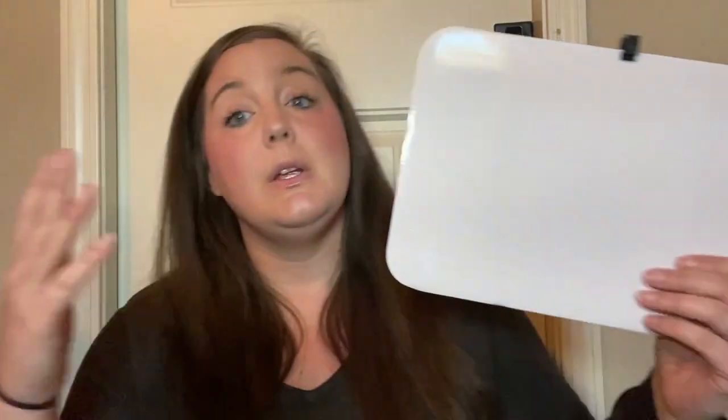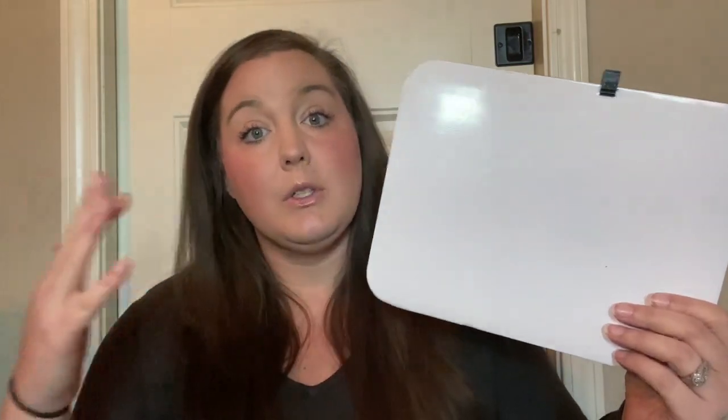The next thing that is always in my homeschool cart to use is a Dollar Tree dry erase board. Yes, so fancy, but I love it because we do not just school in a schoolroom. We school on the trampoline, we school in the living room, we school in the bedroom, we school everywhere. So this, it's $1 at the Dollar Tree. Go get you one. It's fantastic, and it just stays in my homeschool cart.